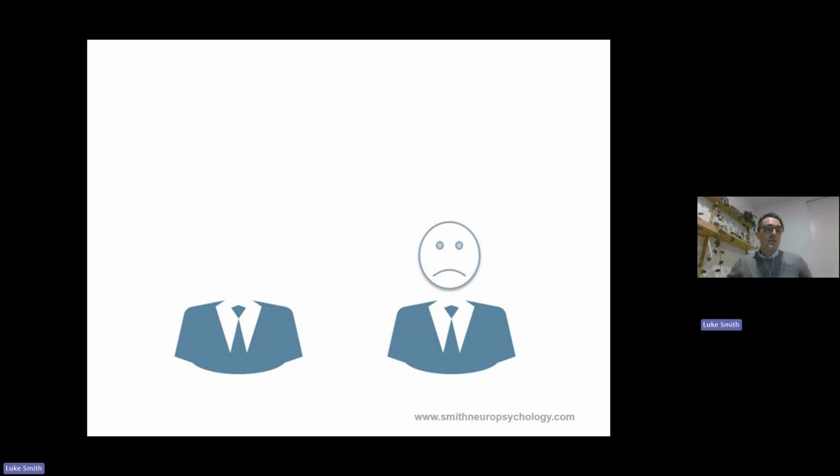But for someone living with dementia, they might have trouble interpreting the emotions on other people's faces, and in particular, negative emotions. Sadness, disgust, anger, fear. Often someone will have difficulty interpreting these emotions or get them mixed up. Interestingly, a lot of research shows that the emotion that they have less difficulty interpreting is happiness, which I find fascinating. So in other words, people with dementia might have more difficulty interpreting the negative emotions on your face, but not the positive ones. But social cognition is more than that.